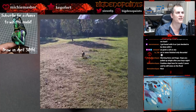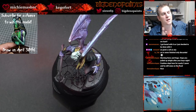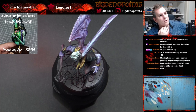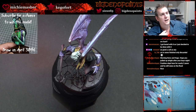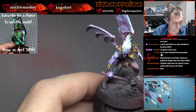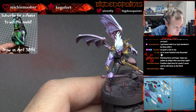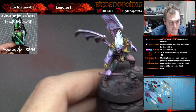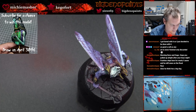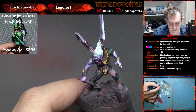There he is this morning at the dog park. Nice and early. Me playing with some big friends. There's two dog parks near my house, a big one and a little one for the little dogs. We normally go to the little dog park, but there were no dogs in the little dog park this morning because I was too early. So we went to the big dog park and he got to play with some big dogs. He loves it. He loves playing with the big dogs. So do I. He absolutely is convinced he's a big dog. Convinced.